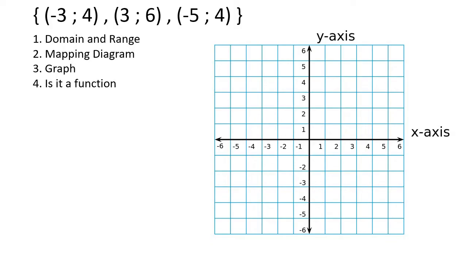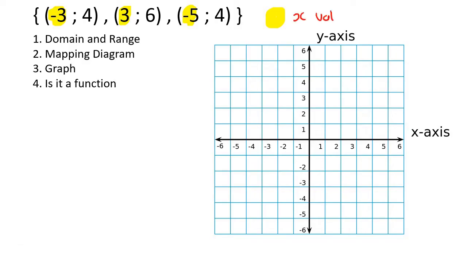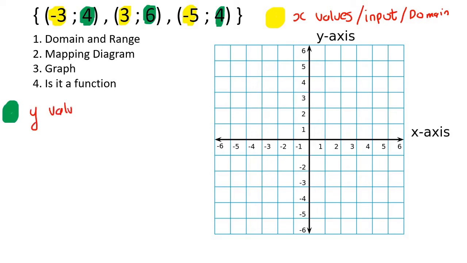So here they give you a set of values. Remember, all of the values in the beginning - the first one - those are called x values, and they can also be thought of as input, and they are also part of the domain. Then if we look at the second value for each of them, those ones are called y values, they are also called output values, and they are also part of the range.